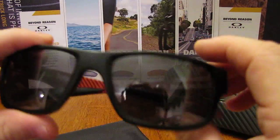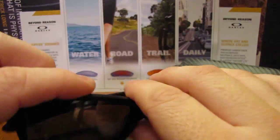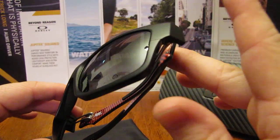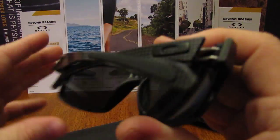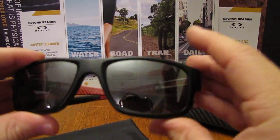My manager also told me that when they sell out at Sunglass Hut, we won't get any more in — so these are pretty much limited edition Oakley sunglasses. I encourage you to go out to your local Sunglass Hut and definitely pick up a pair, because they will go fast and once they're gone they're never coming back.